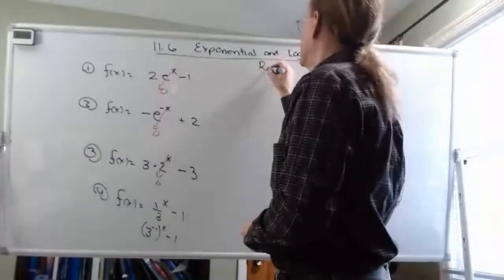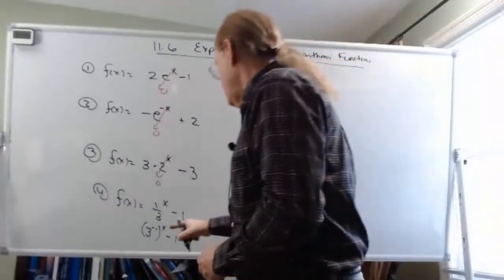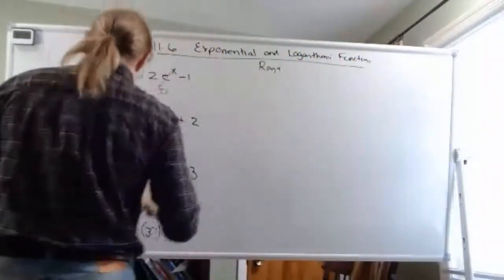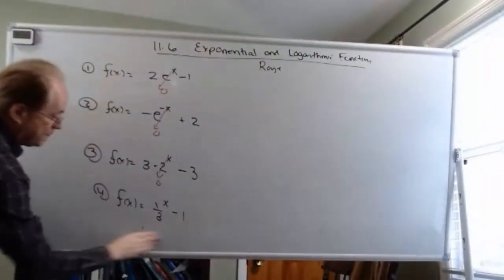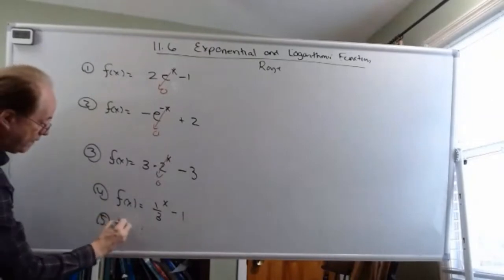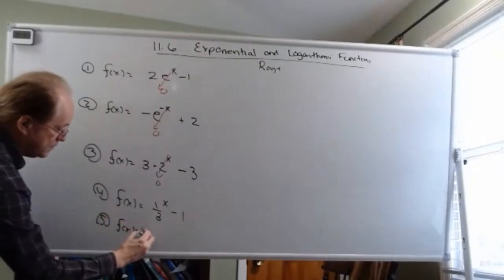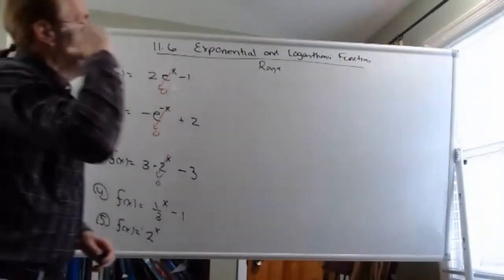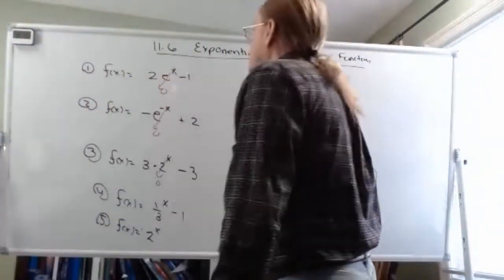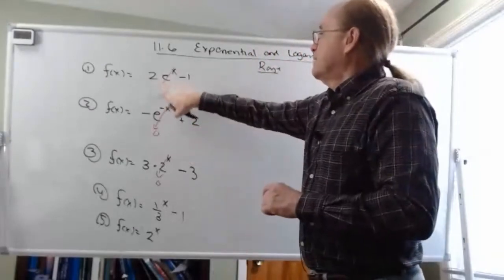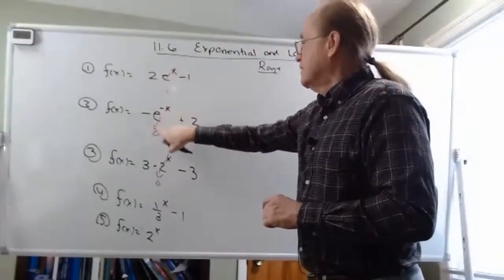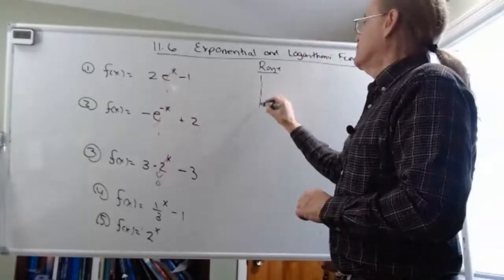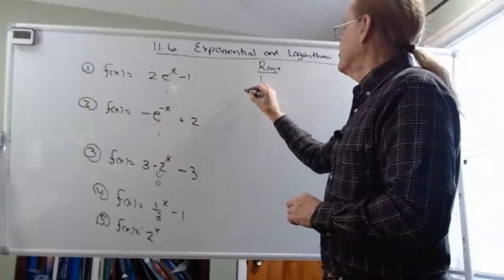So I'm looking at the range. And in fact, I'll just do one more over here. Let's do one over here. f of x is equal to 2 to the x. So the range over here. Well, if I look at this one, I'm going to get rid of this. I'm no longer letting that go to 0. And let's take a look at the pictures of each of those functions. I'll draw them over here just so you can kind of see this.